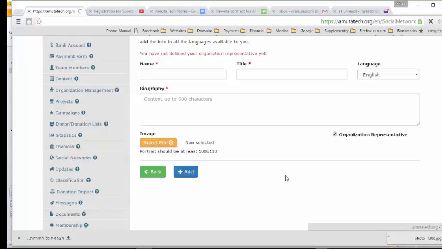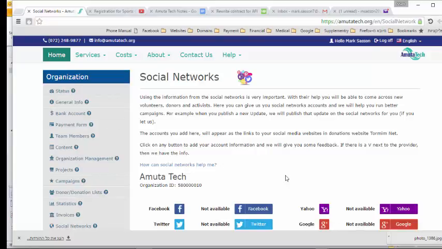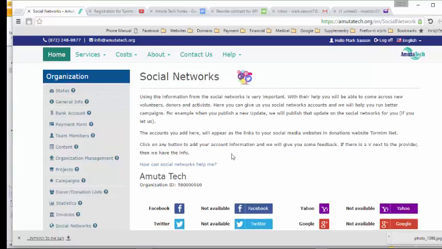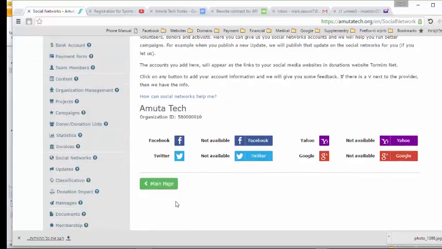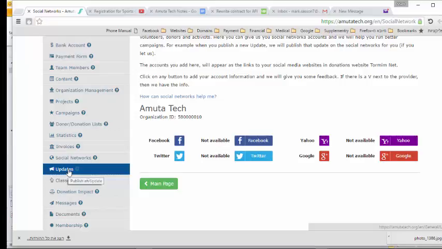In the social network, it's something that is very, very important too, because everybody today works with the social media websites. We work with four of them, and we have an instructional video about how to add information about your social media websites. You can also, at any point, define updates every once in a while.